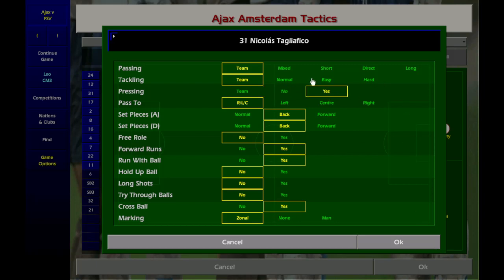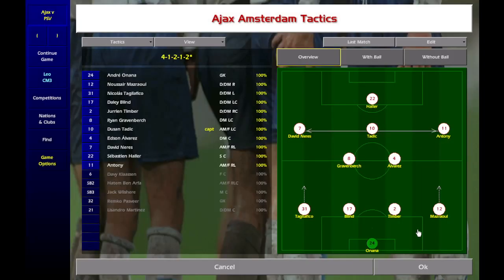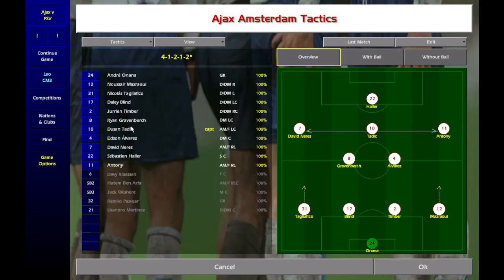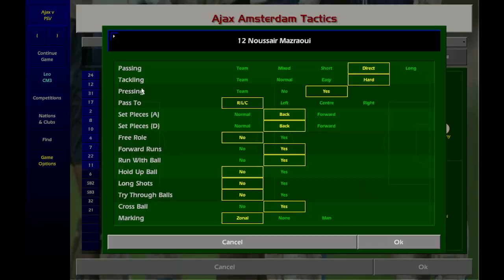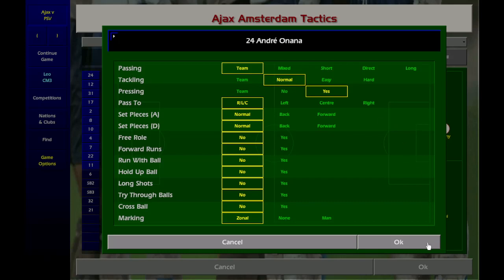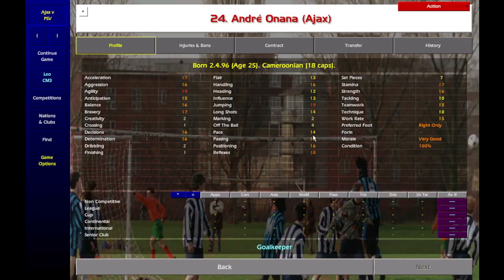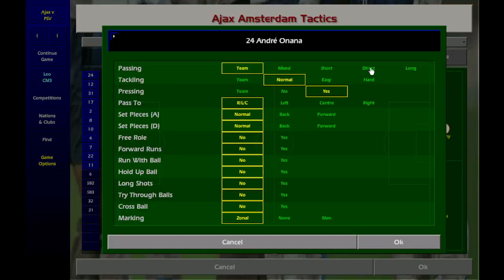I think we want our... I think we want them pressing, don't we? Put them on direct. Actually, let's have them both on hard to start with. What's his passing? 16. Decision 16. I think we're going to have to put him on mixed.